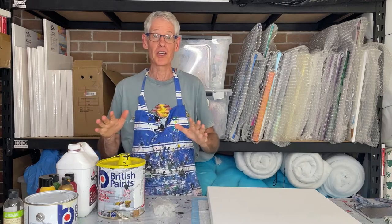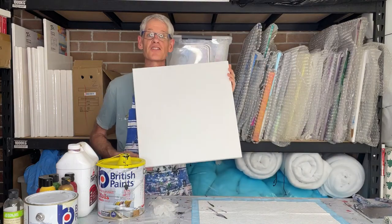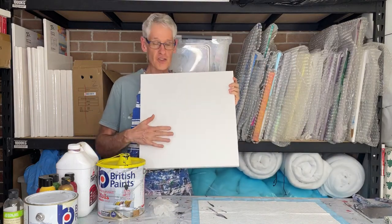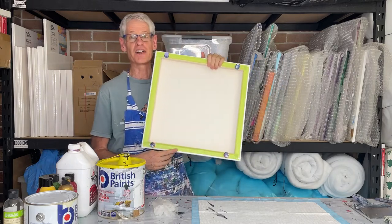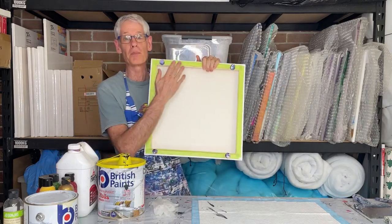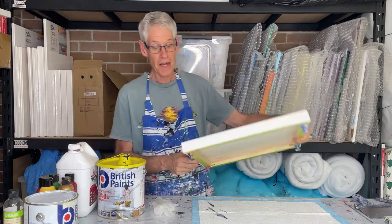Now, the canvas I'm going to be using today is this 45 centimetre square canvas. I've made sure it's nice and tight, and I've taped off the back as usual and put in a few giant push pins to keep it off the surface of the table.